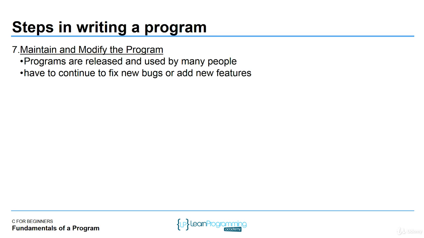And so you're constantly getting updates. And when you get those updates, that's called maintaining the program. So just because you're done writing the code and releasing it to the public, it doesn't mean you're done maintaining it. Maintenance is often the most expensive phase, most expensive step, because when you release a program, it could be out there for 5 or 10 years. You're going to have to fix these bugs so that your customers are happy. You may also want to add new features to keep it up to date in the market. So maintenance is really important as well. Maintenance happens after you release the product to the customer.